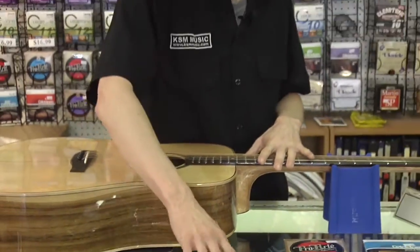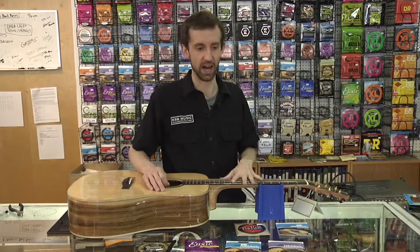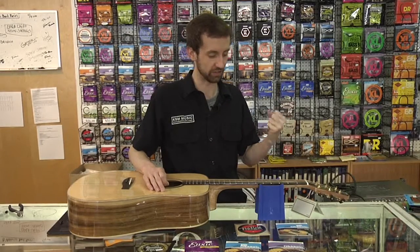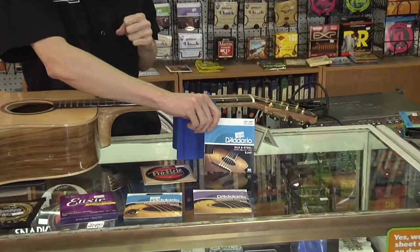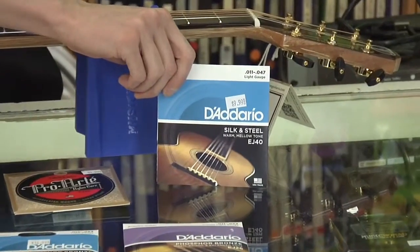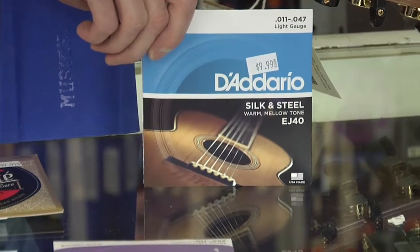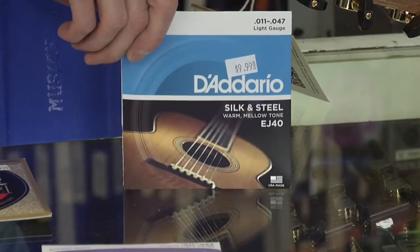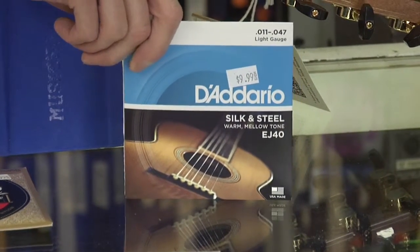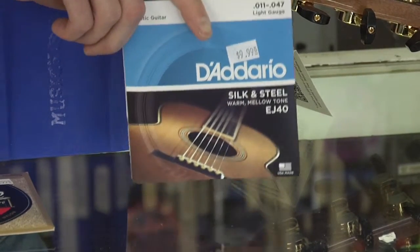Beyond that, the one thing beginners want is something that is easier to play. It hurts their hands playing a steel string guitar. It's tough to push down, and you have to build up your calluses and so forth. A silk and steel string can be a great idea for that. They are a thinner set of strings, but they are also wound with a little bit of silk-type nylon inside the core with the steel. It allows the string to bend easier and to be pushed down easier, but it also gives you a more mellow tone. So for those just seeking a more mellow toned string, this is also a great option.